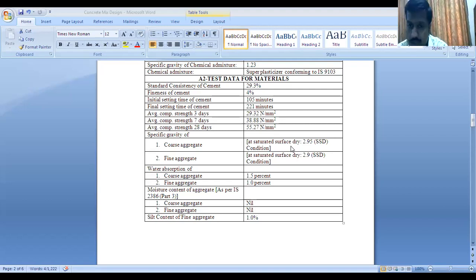Correct. Everyone knows it. So if you get these conditions, you will just note down the time at which these conditions are fulfilled. That is your initial setting time. For the final setting time, you will just attach the final setting time needle and release it. It will make an impression on the top surface, because after 3 hours, 4 hours, it will start hardening. That is the heat of hydration process going to occur.